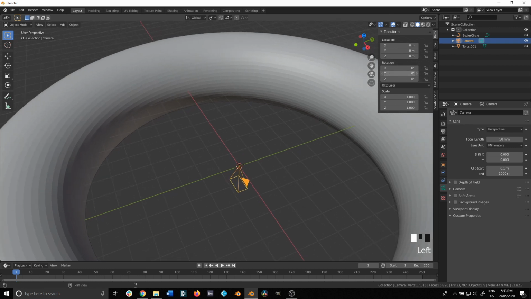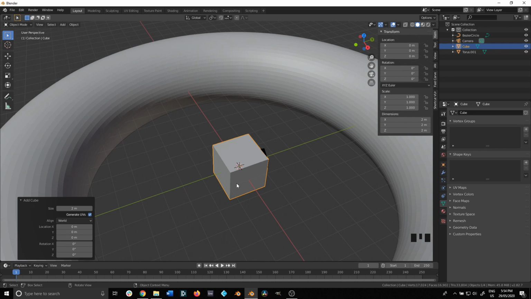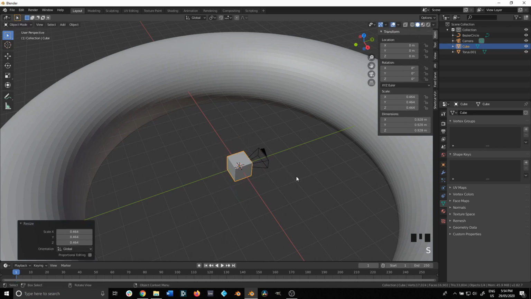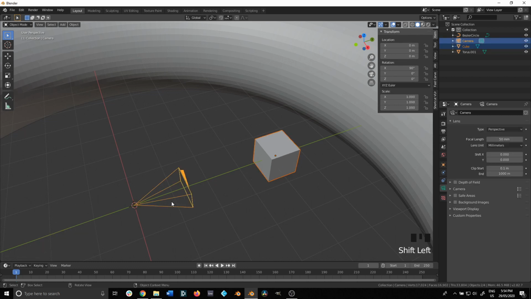What I'm going to do, I'm just going to rotate it until it's facing up. So I'm going to type 90 into the X. I've got 90 in the X, and I'm just going to place a square in here for an example. I'm not going to use the robot, just because you can use anything you would like, and this is just the easiest way to show you guys how to do this. So I've got my cube, and I'm going to select the cube, and then select the camera, push Control P, and then parent to object.